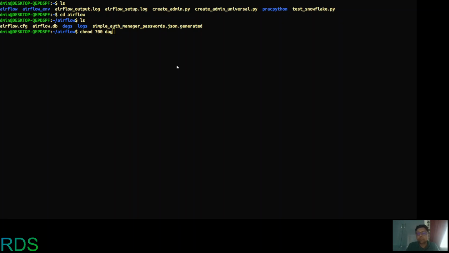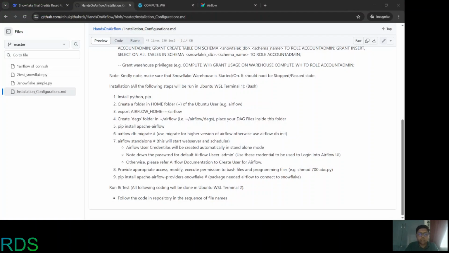For giving permission, you can refer to the Linux documentation and give complete permissions for those users. Here is the DAG file that I have created. We'll see what the DAG file is soon.